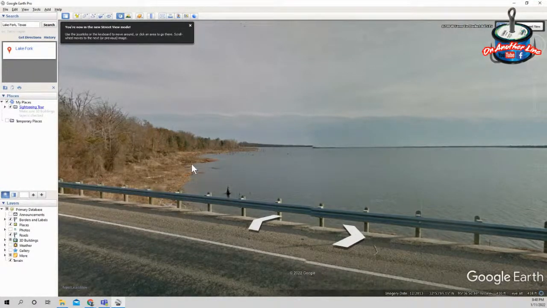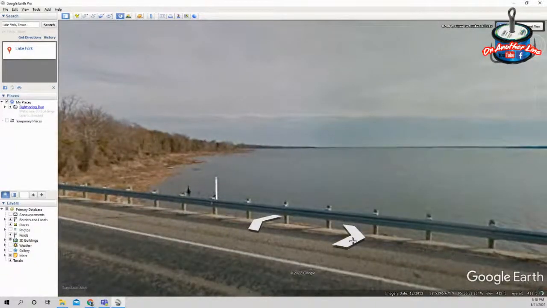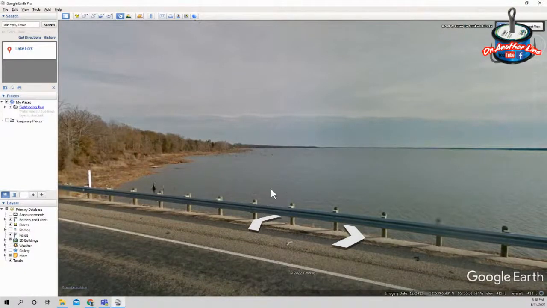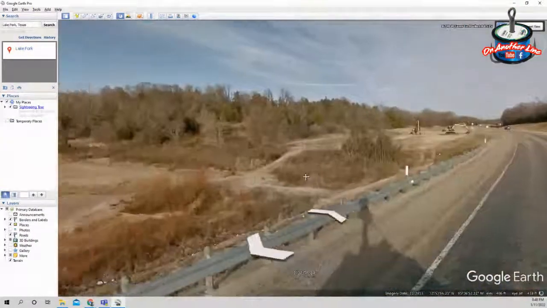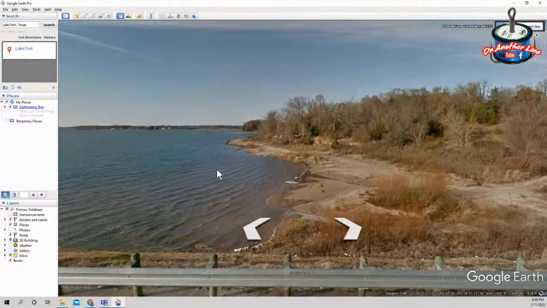It's not live, obviously. This is a photo from April, or March of 2019. But I can see the banks here of what this thing looks like. I can see what the banks are made up of. I might be able to see what kind of structure or what kind of timber is available, what kind of grass is available. Sandy banks. I'm working my way around and I'm using these different techniques as far as technology goes to try to better myself as a fisherman.